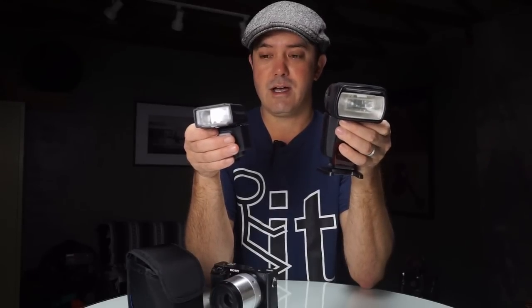And this flash is actually slightly more powerful than the Sony HVL-F43M. I don't ever remember what the first letters are, but the 43M. The 43M has a guide number of 132. This one has a guide number of 138. That's in feet. In meters, the Sony is 40 meters. This is 42 meters. Okay, so size-wise, very tiny compared to the Sony.